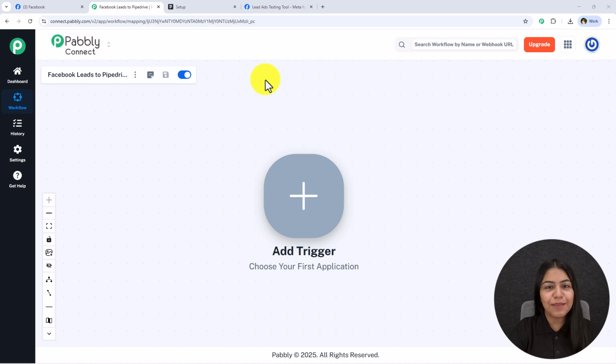So now we have seen the proper working of this automation. Now let's see how we can create this. So to create this, I've opened the workflow builder of Pabbly Connect, and over here if you are an existing user like me, you can directly open your workflow builder. But if you are a new user, you're going to get the Pabbly Connect's landing page URL in the description box below. Go on that URL, in the top right corner, you're going to get the option of sign up for free. So click on sign up for free and you're going to get 100 tasks free every month to explore Pabbly Connect. Then come inside Pabbly Connect, open your workflow builder and follow me.